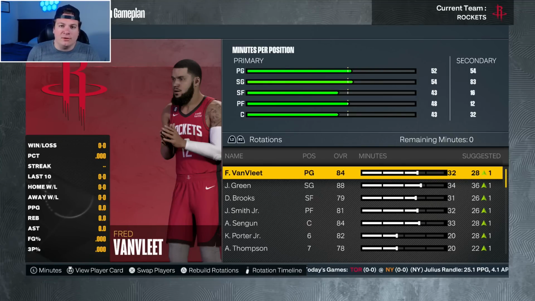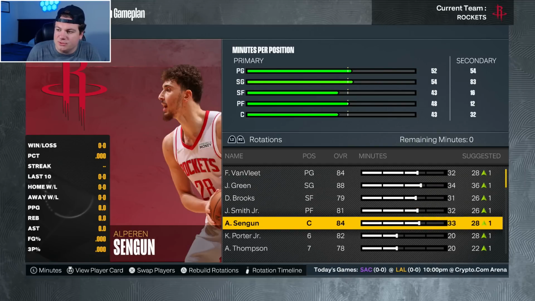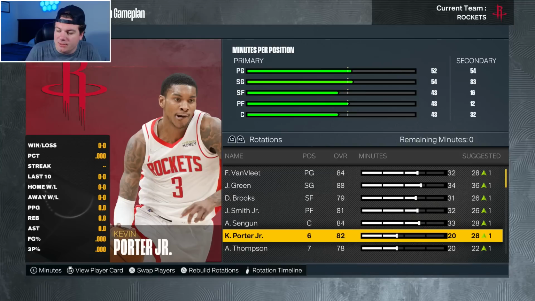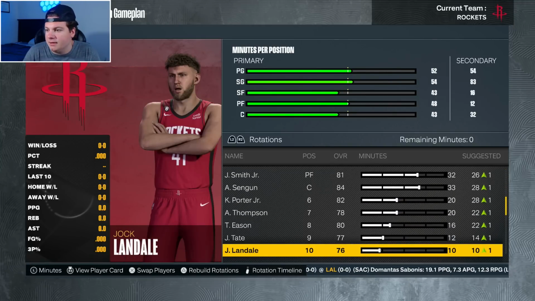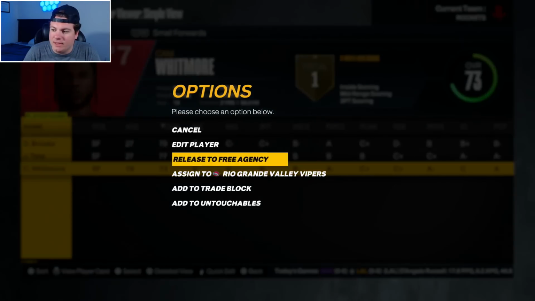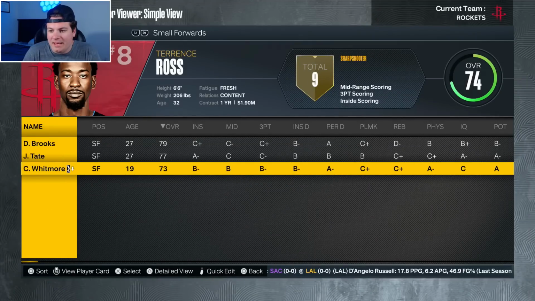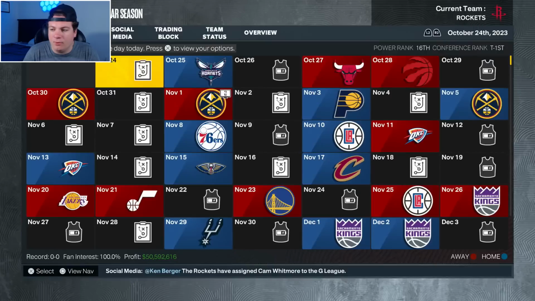We have no reason to really suck, so we're going to try to go out, win as many games as possible. It's going to be Fred VanVleet, Jalen Green, Dylan Brooks, Jabari Smith Jr., Alperen Sengun. Bench unit is going to be KPJ, Amen Thompson, Terry Eason, Jayshawn Tate, and Jock Londell here as well. I'm going to send Cam Whitmore down to the G League for a year. Again, I think it's just going to be some good development. Maybe we put Jayshawn Tate in a bigger trade at some point in time in the offseason.